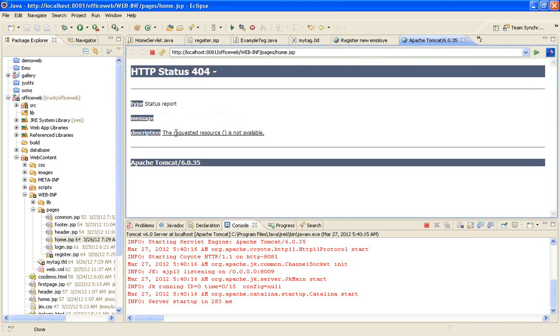And one more thing, when I see this error, you could actually configure in the web.xml what response you want to show for a 404 error on the server. I mean, you can customize the 404 error message.